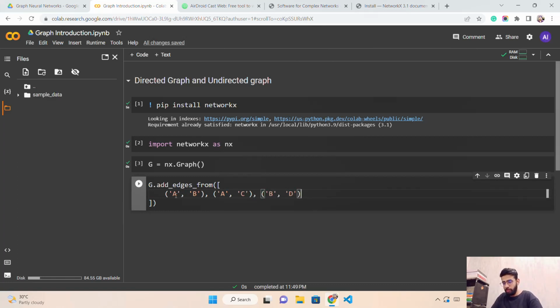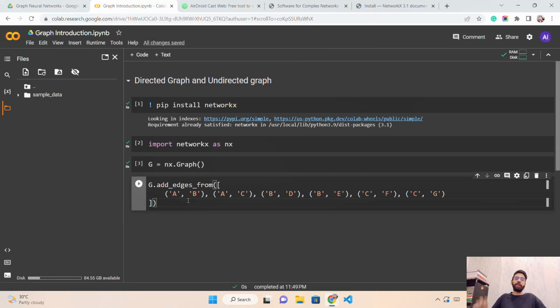B, D, B, E, and let's have the last one, let's call it something like C, G. Okay, and now these are the nodes and the edges.